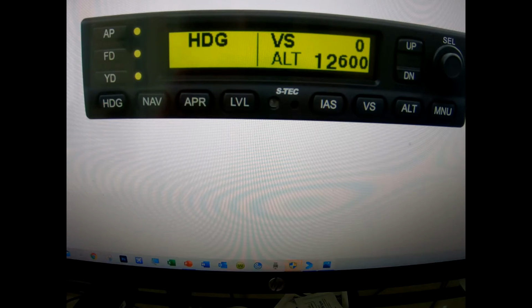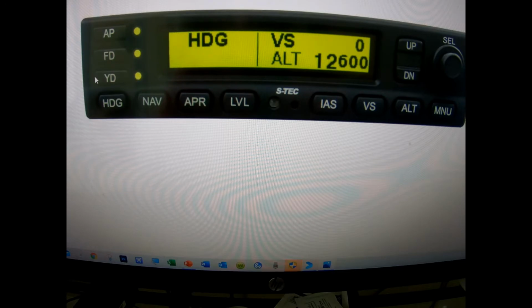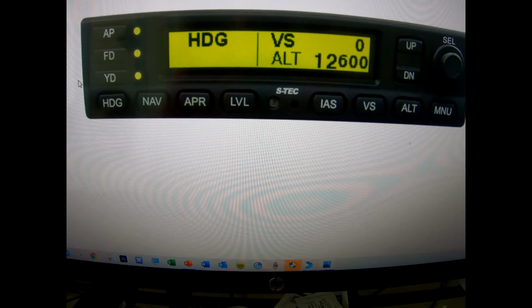When you turn the autopilot on, it lights up the flight director and the yaw damper, if you have a yaw damper. I don't, because I have an air conditioner in the tail of the plane, and the air conditioner does not allow for placement of the yaw damper.